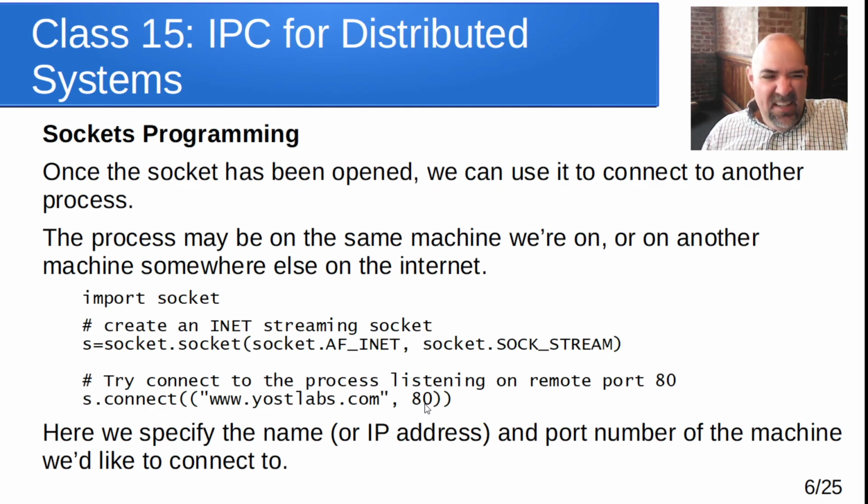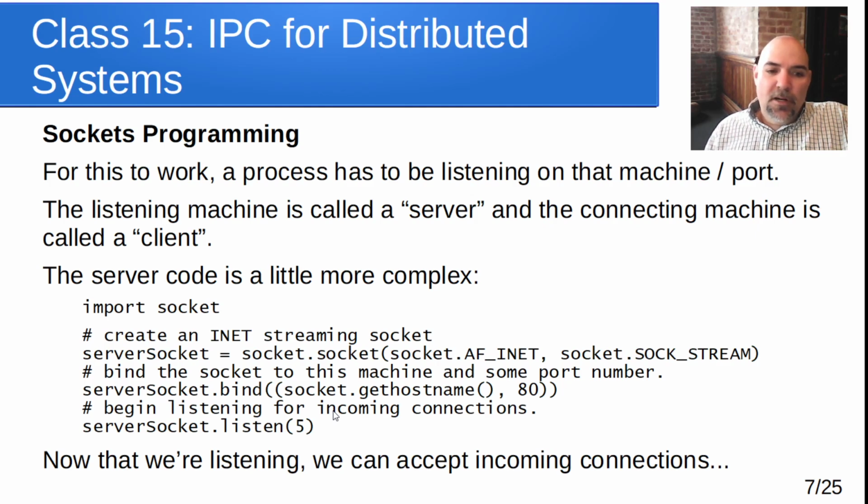And when we're writing our server code, the listening side that's going to listen for incoming connections, we'll look at how to do that in a second, you would specify what port you want to listen on. In other words, this is the port I'm going to listen on, and then the person connecting needs to connect to your machine and that port. And this doesn't have to be the host name like this. This could actually be just an address. So you could put, for example, 146.85.1.1 or whatever. You could put the actual IP address there rather than the domain name. If you put the domain name, it'll look it up and get the address and put the address in there for you.